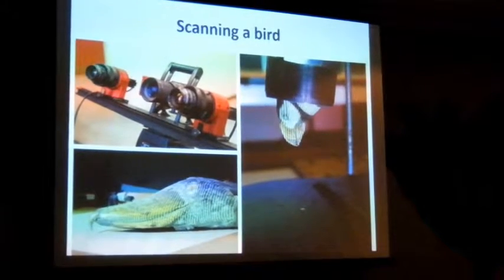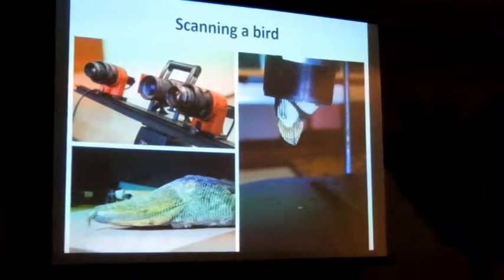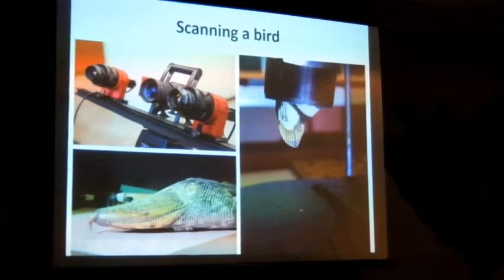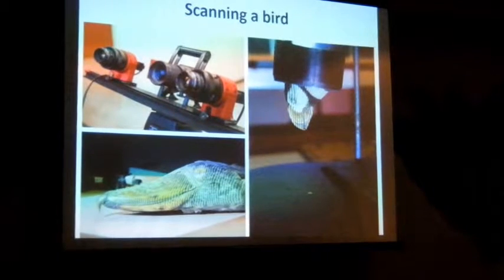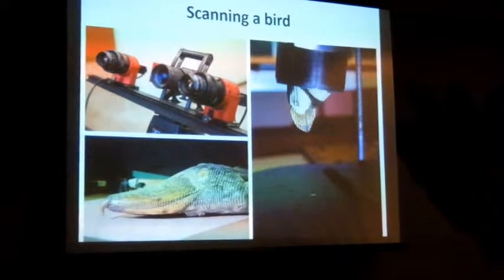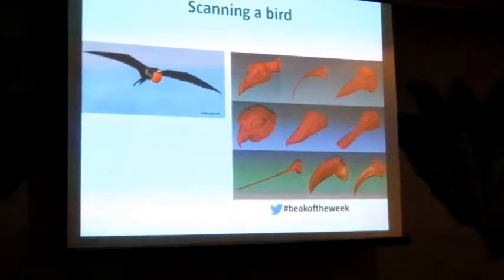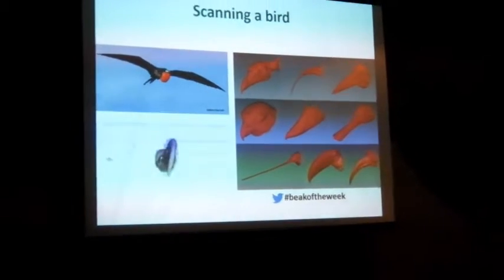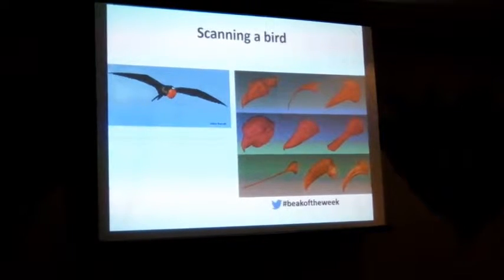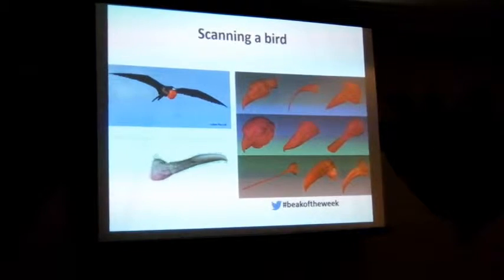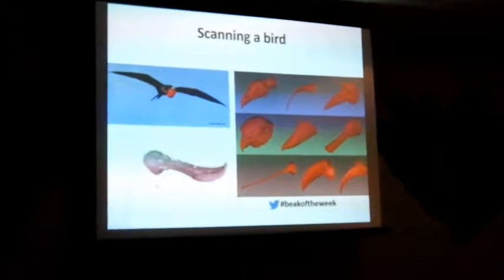I thought I'd give you a little insight on what it's actually like to 3D scan a bird. It turns out all you need is a 3D scanner and a bird. Scanning can happen by resting a bird on a table, like the shoebill, or if you're really unlucky, like this puffin, you get jammed in a cheap plastic tube and spun around. But the end result of both approaches is that we end up with a very detailed model of a bird's bill — this is actually a lesser frigatebird bill — and we can apply this 3D scan approach to virtually every bird species to generate very high resolution morphometric data.